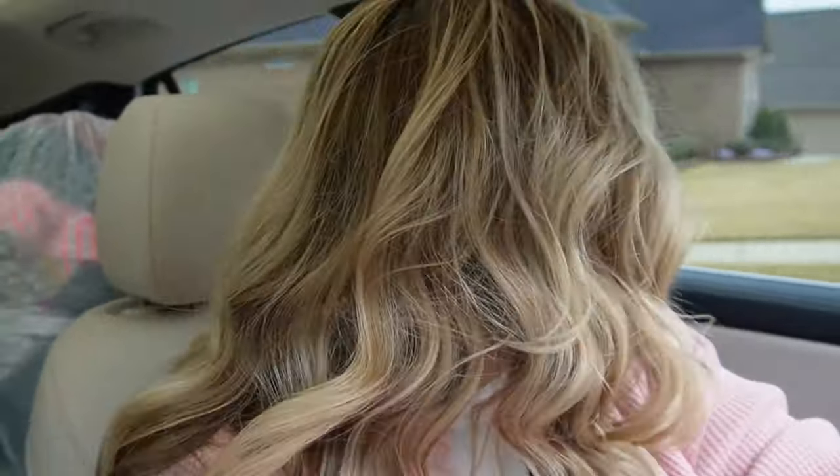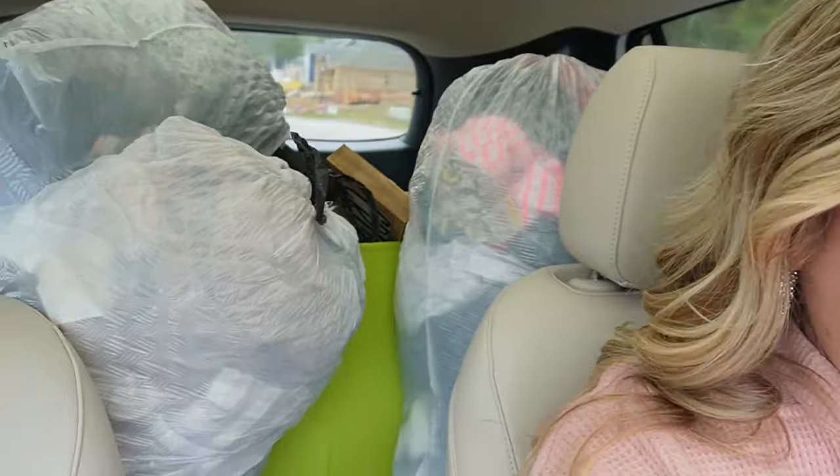So I realized that I pulled out of my driveway and I forgot to show you guys everything, but my car is loaded up. It just feels so good to just get rid of things.